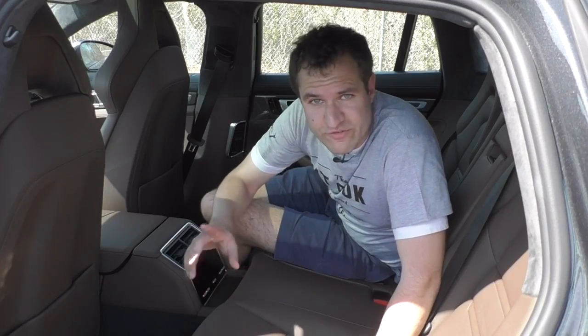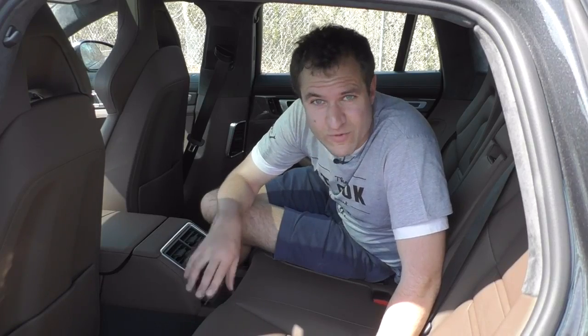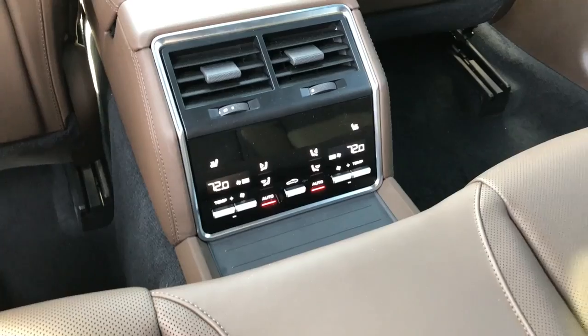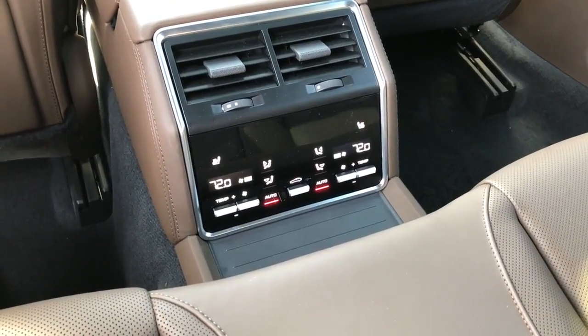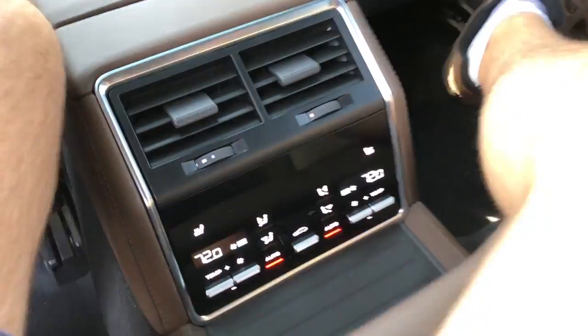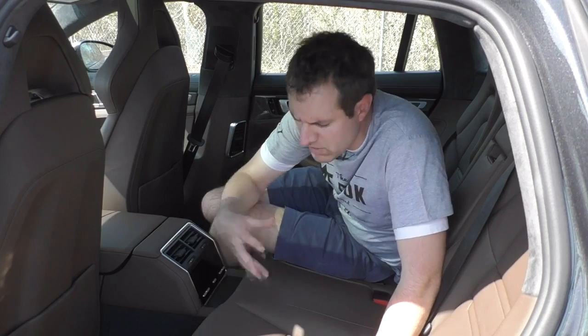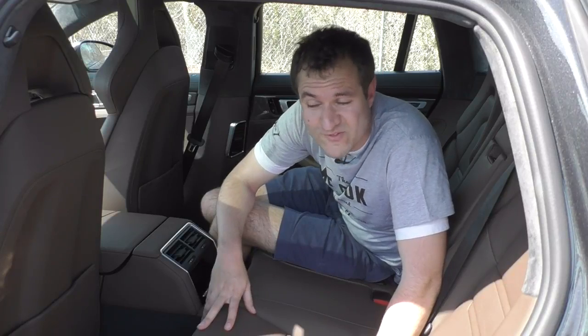There's also a giant LCD screen in that center tunnel aimed at the rear seat passengers. So if you have a middle passenger and they have to swing their leg over, they better not hit that LCD screen because it's probably around three grand to replace — and that's probably not the best place to put someone's feet. Nonetheless, if you want to carry five people in this car, that's what you have to do.